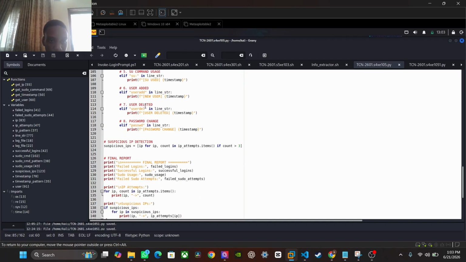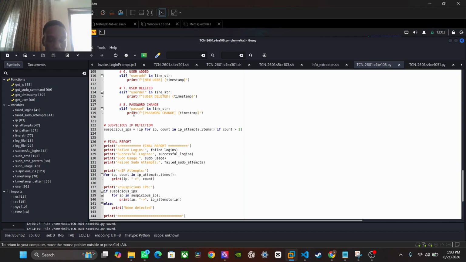We now also have user deleted. For any line which has the userdel statement within it, the deleted user will be outputted as well as the timestamp. We now have password change. For any line in which there's an occurrence of the string passwd, it will print out that the password changed and the timestamp.